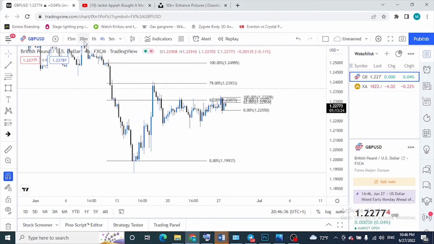So for my entries, I like to look for 2 wicks. I could have 3, I could have 4, but 2 is always my indication. Once I see 2 wicks on either the 15 or the 5-minute time frame, on my fib levels, when I have 2 rejection wicks on the 79, I go ahead and I set my trade. I go ahead and I execute.